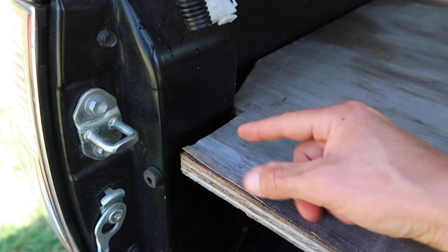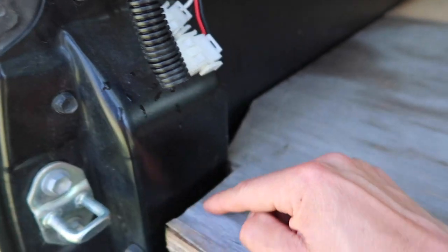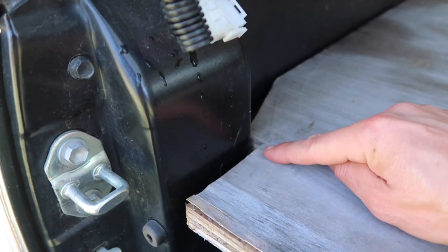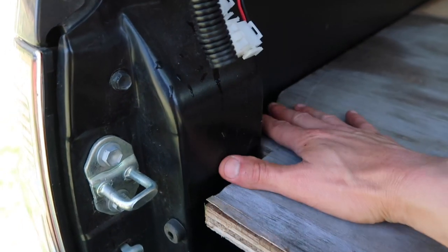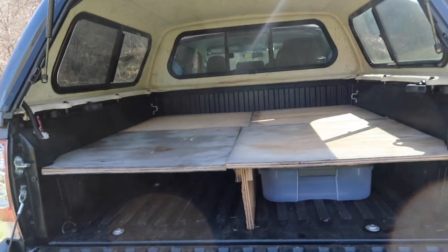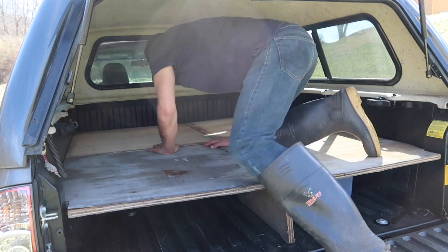On the Toyota Tacomas, there's this little pop out right here, this little lip. So I had to notch this out so that this would fit snug in there. So that's the platform. All right. So the platform's pretty sturdy.